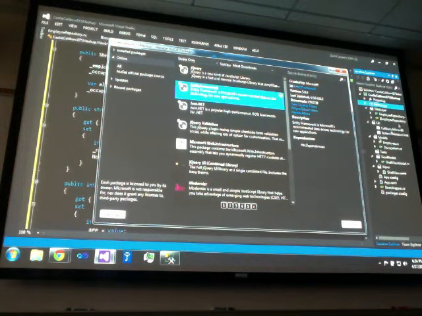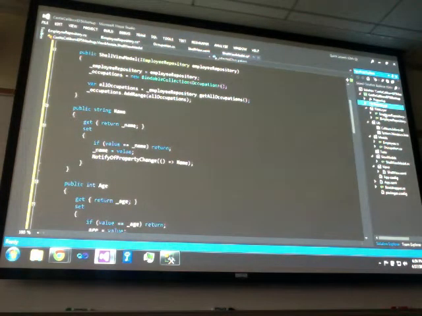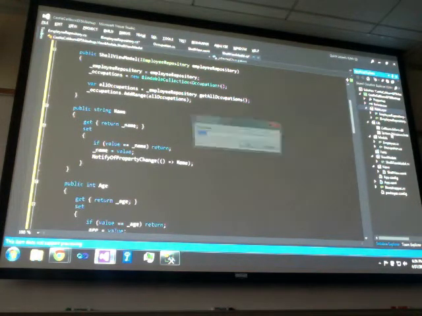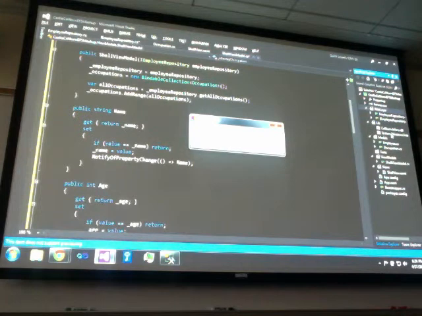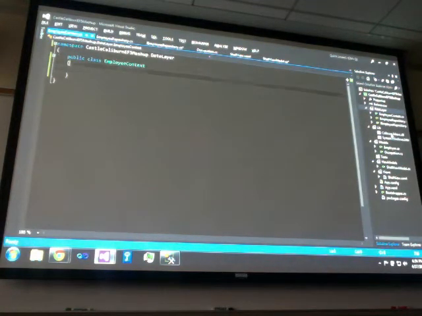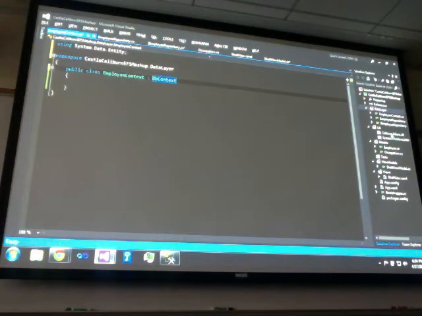Cool. Now, all you need to do, and this is why it's so awesome, is come in here and make a context class. So we'll call it employee context. You make it inherit from DbContext. Okay?